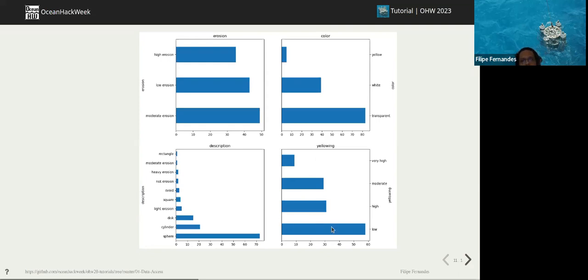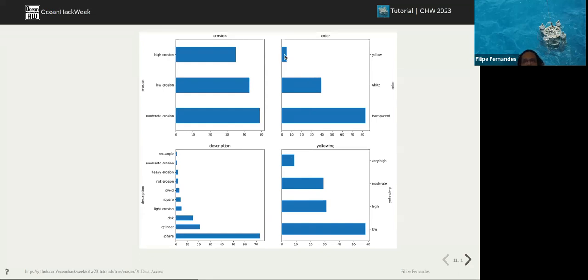So I have a lot of palettes with a low yellowing index, about the same number of palettes in the moderate and high, and just a few palettes with a very high yellowing index. Try to remember this information as we go along, because it is going to influence the technique that we choose and how we interpret the results. This is the overall color, not really the RGB index.